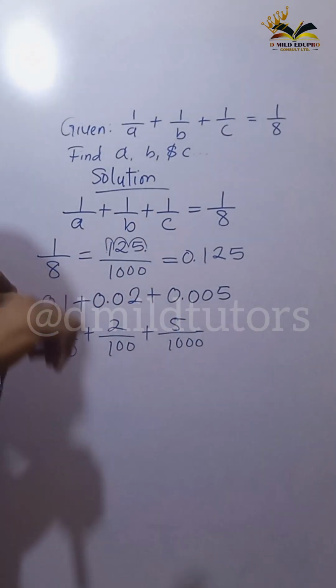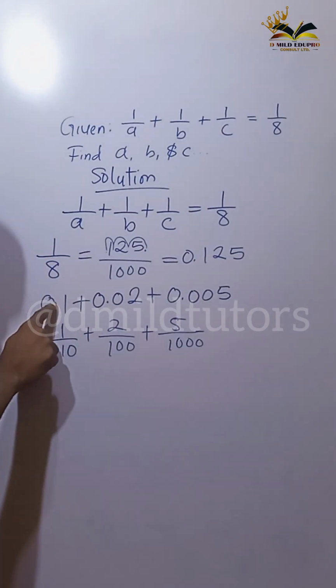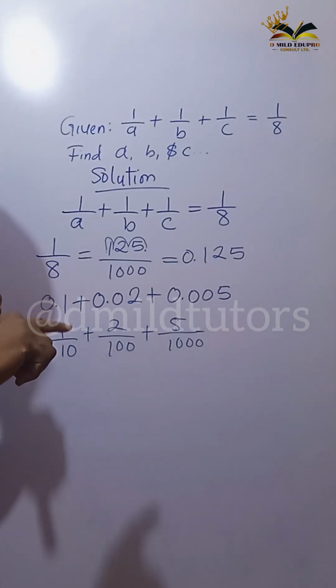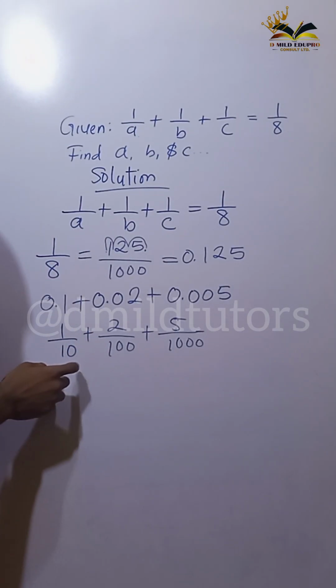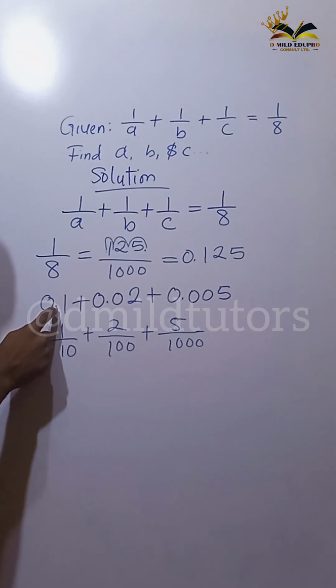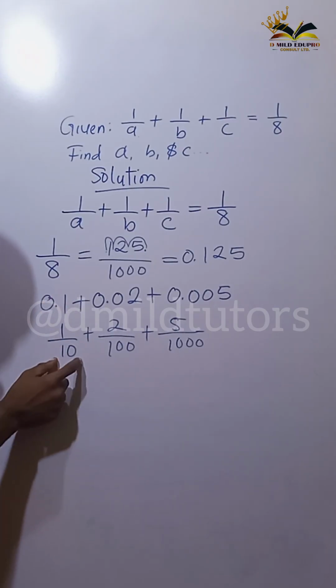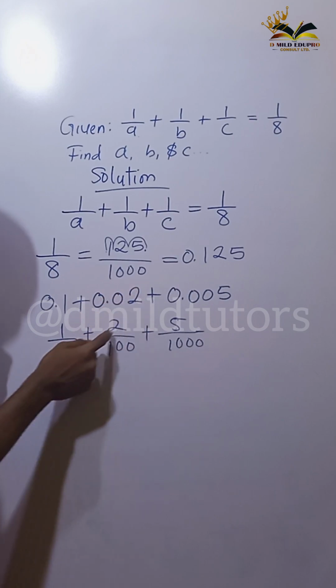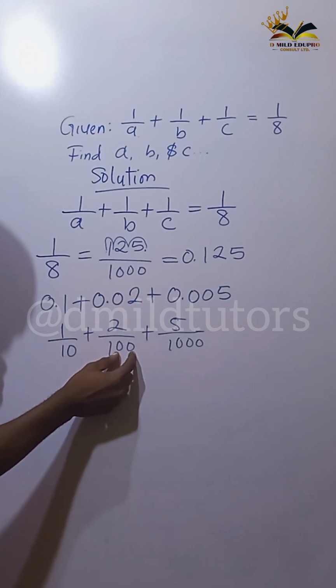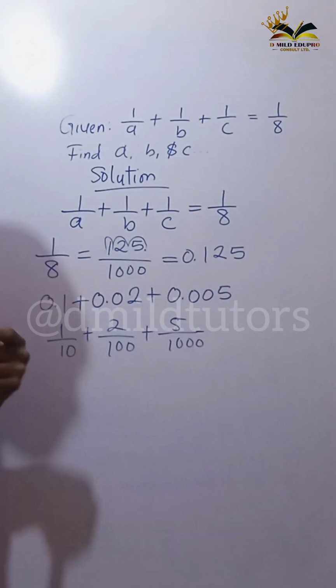Now, if you are converting a decimal to a fraction, you move your decimal point to the right, and the number of times you move to the right will be the number of zeros you're going to have in the denominator with a 1. So if you move this once, then you have 1 over 10. If you move it 2 times, which is what we have here, 1, 2, you have 2, which is here, then over 100. The same thing with this. There is no big deal.